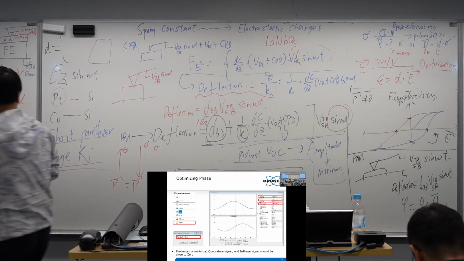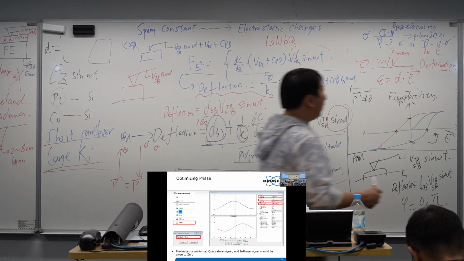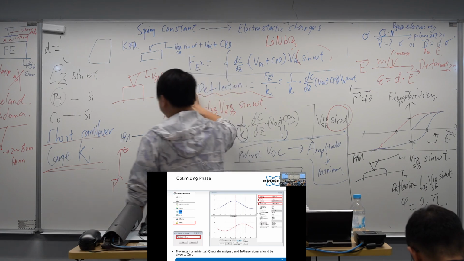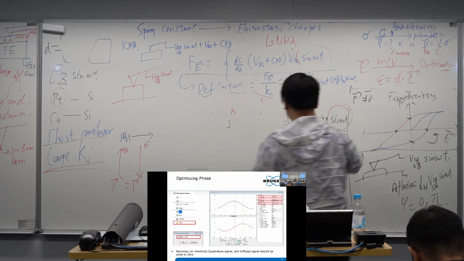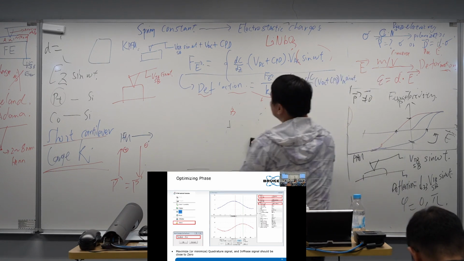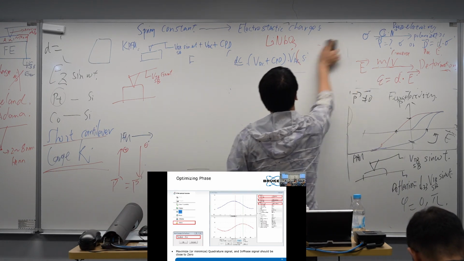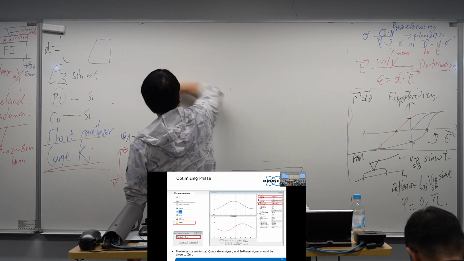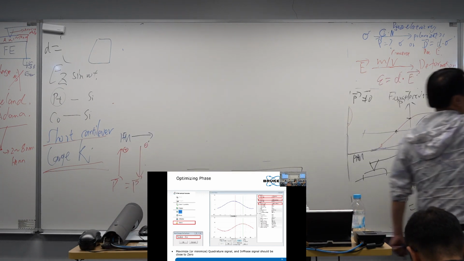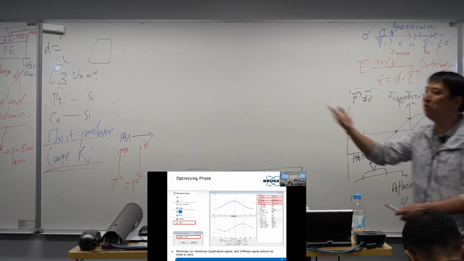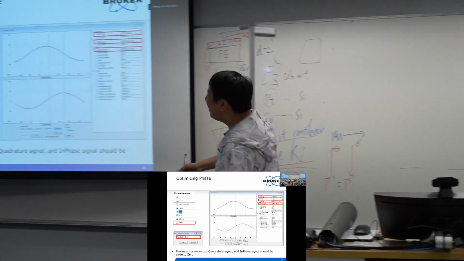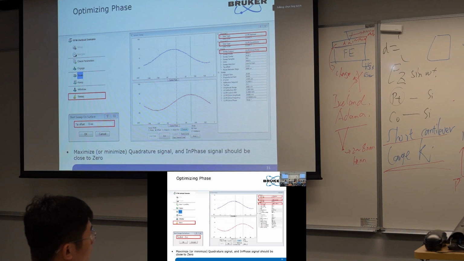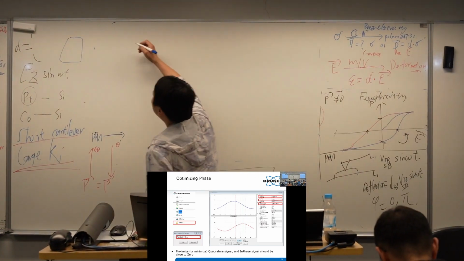Another thing is about the phase. And I don't like our way to do the phase. It makes things quite difficult to understand. This page is from our manual, and most of you have read this page many times. Some researchers always ask me, what am I doing on this step? It's really confusing. So let's talk about our phase.